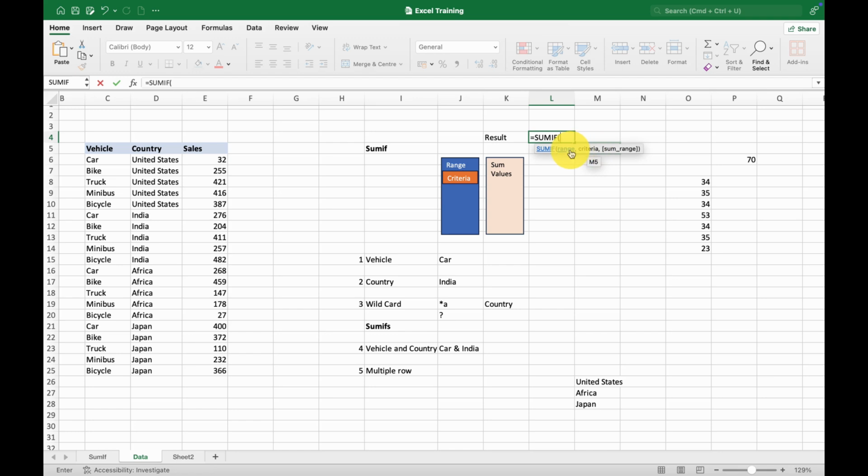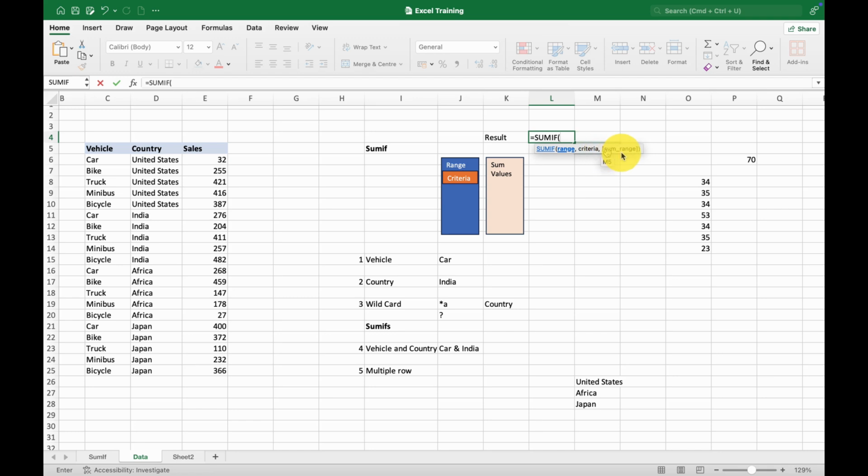When we talk about SUMIFS, you're going to see there are multiple ranges like this, but the criteria should be in the same range which we are talking about. In total, SUMIF has three parts: one is the range, second is the criteria, and third is the sum range. Now you would have noticed that the sum range is in a square bracket. What does it mean when it's in a square bracket? When an attribute is in square bracket, it means it's optional.